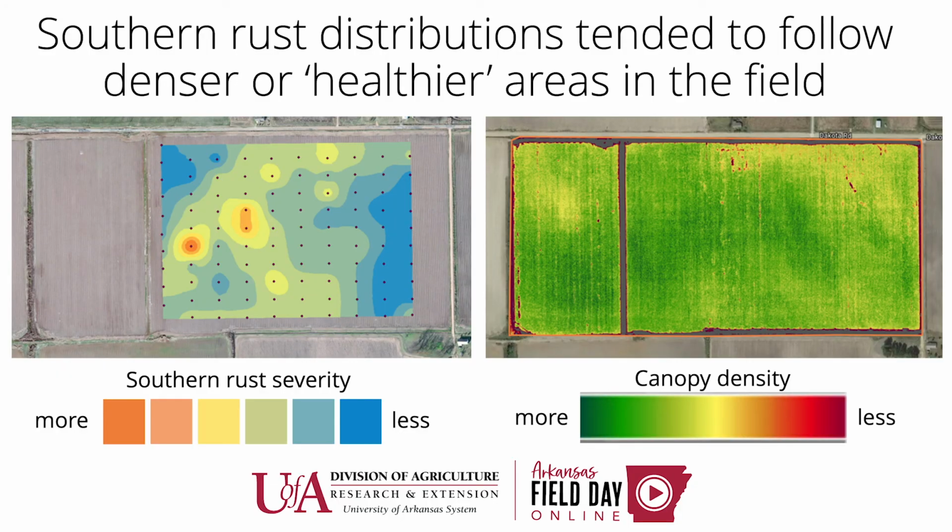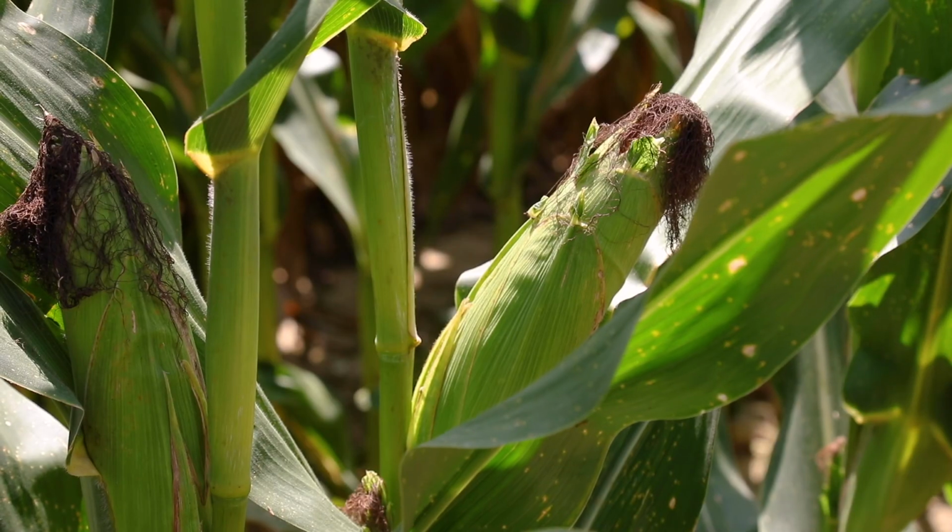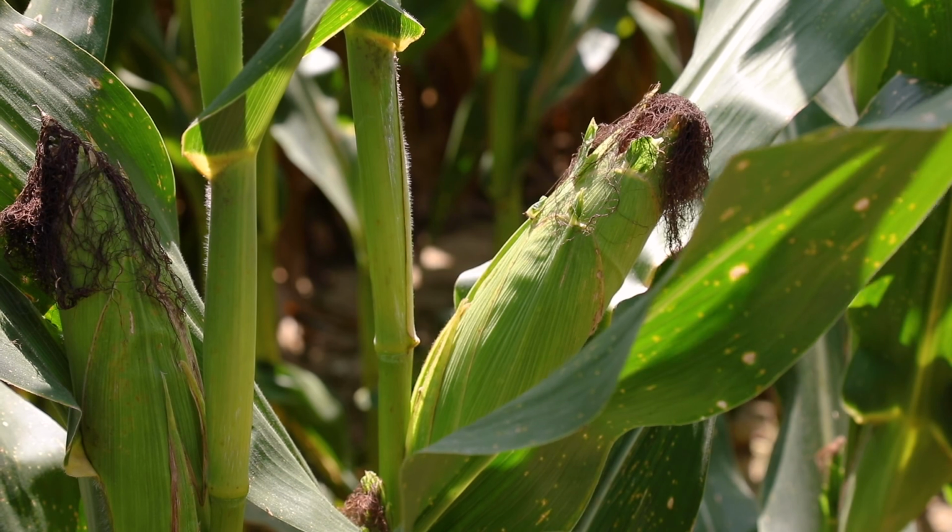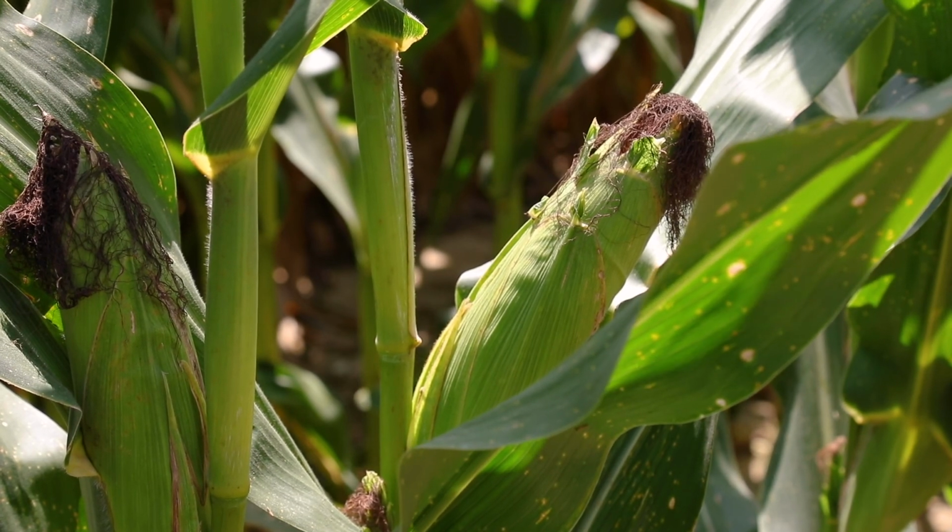As an example, the image on the left represents the distribution of severity of southern rust in a field at about R4. The image at right is a normalized difference vegetation index calculated from a multispectral sensor mounted on an airplane and captured about a month earlier. These distributions agree, suggesting southern rust followed a spatial pattern of canopy density. And so we're not exactly sure why, but there's this idea that it's somewhat protected, and that possibly if you sought out these areas to scout corn, this might be preferential for your scouting and also might make you more efficient in the scouting process.